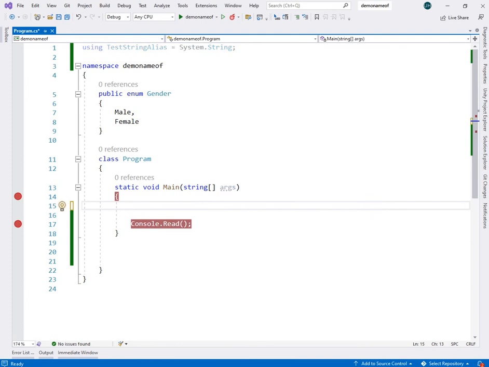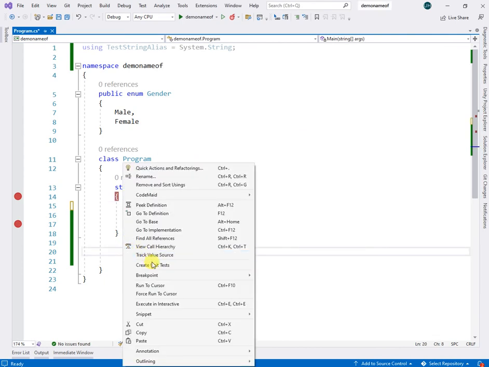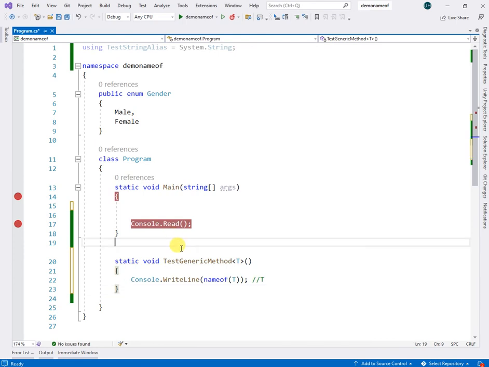Let me add a quick method identical to what we have in the slides. We have a generic method T, and you are putting in the console nameof T. Let's just call that method and check what is being displayed on the screen.